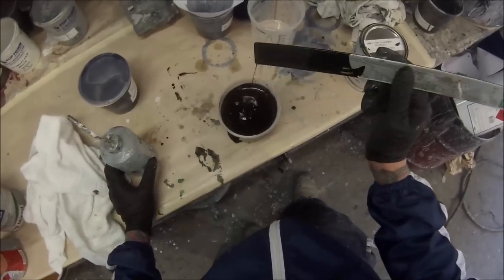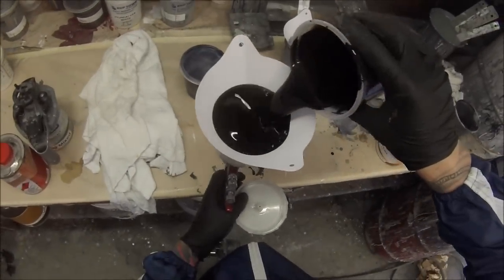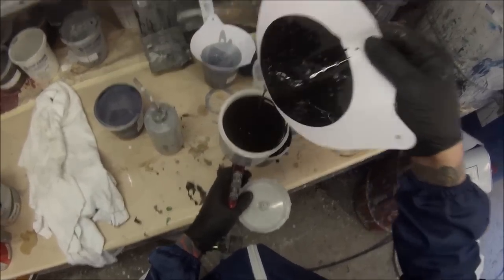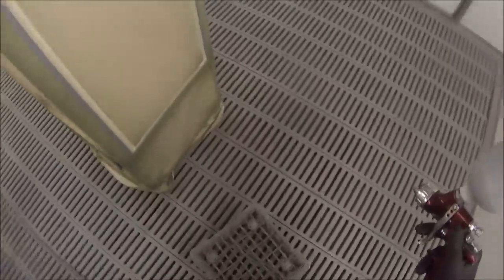And I'm just checking the viscosity or the thickness just on the stick there. If you wanted to be 100% correct, you could use a viscosity cup. And I actually have another video on that one, so you should check that out if you haven't already seen it. I'll put a link here for you. That'll open in a new window, and you can continue watching this and watch that one after.